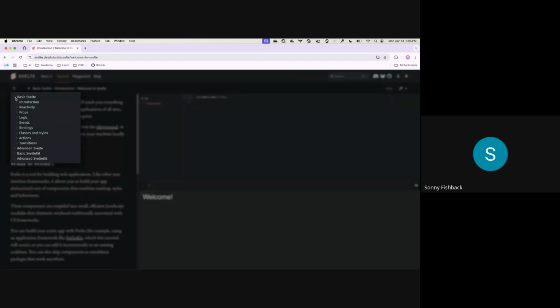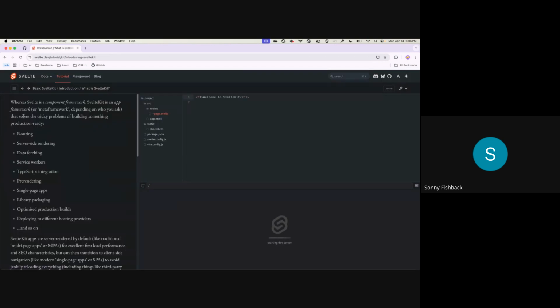So we walked through the basics of Svelte, and now we're going to cover the basics of SvelteKit. SvelteKit solves problems for you. Some of the biggest ones they solve are routing, server-side rendering, data fetching, pre-rendering, and production build optimization.